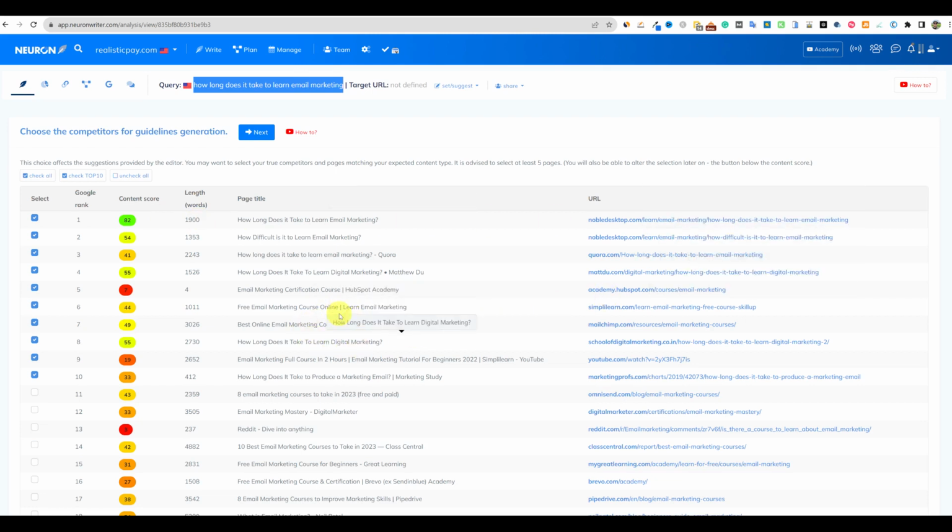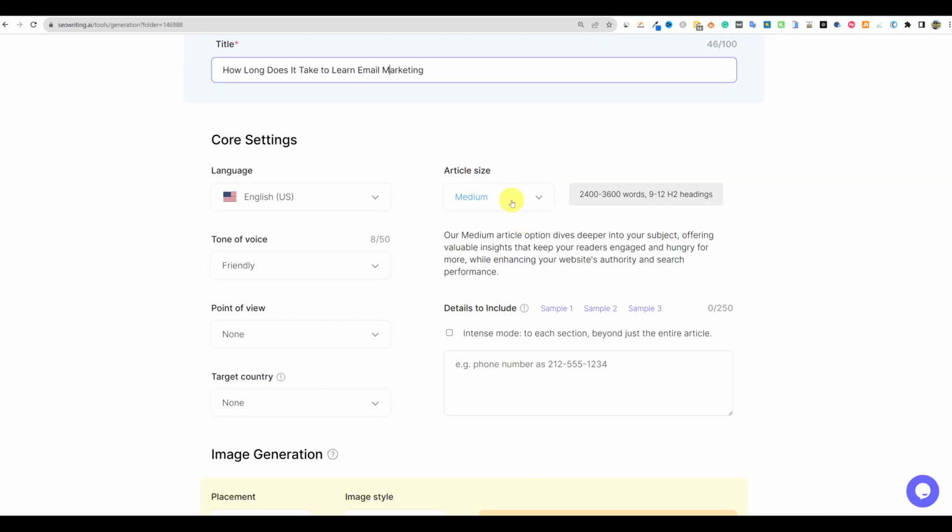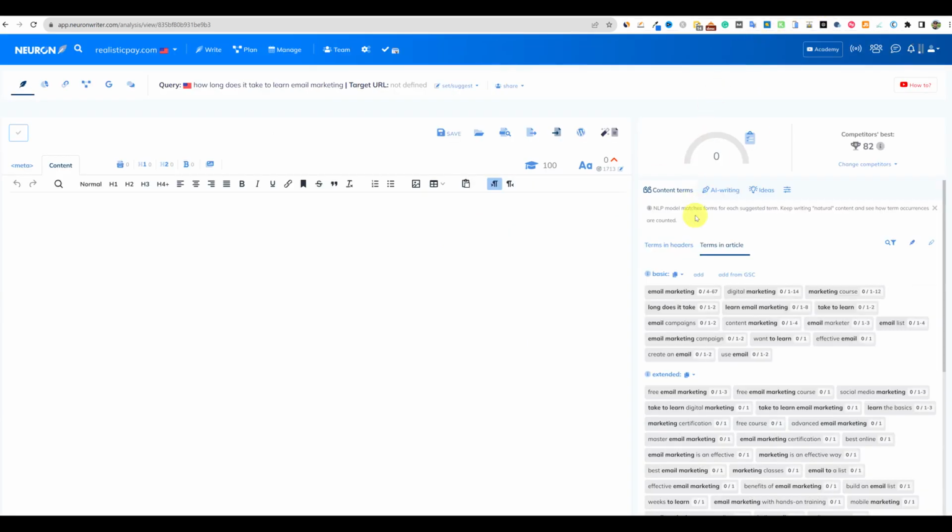Probably not going to take them out, but apparently they're ranking for 2 right here, but I do think that we can outrank these guys right over here, right? Number 3 and number 4. So we're going to go ahead and push the next right over here. And I'm doing this because I want to know how many words we need over here. Okay. So that's the main reason why I'm doing this right now, is that we need 1,700 words.